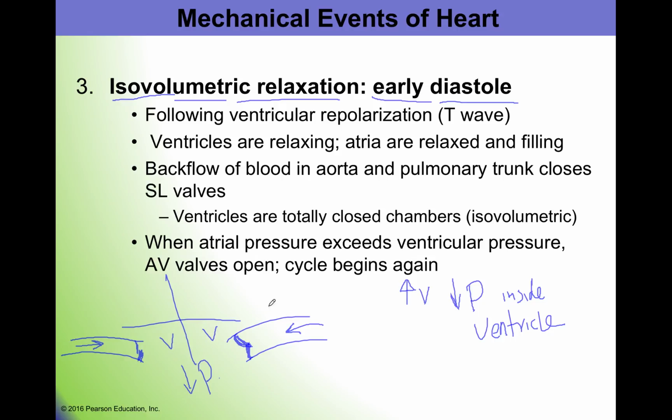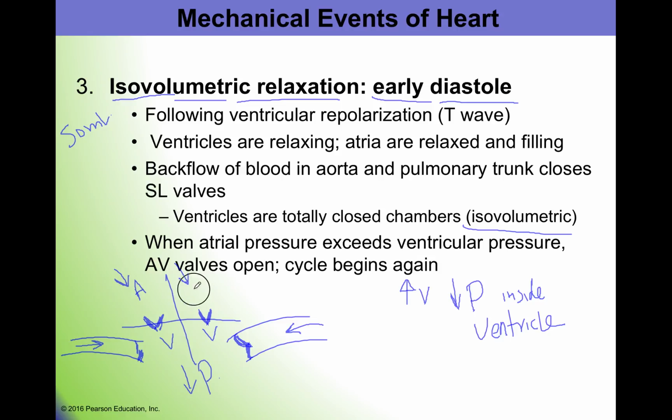So at this stage, you close up your semilunar valves, and if you guys remember, you will already have your AV valves closed as well. So these valves are already closed, the AV valves closed, and your SL valves just closed up as well. In this case, you have isovolumetric, which means no change in the volume of the heart, which is about, if you guys remember, 50 milliliters of blood, and your heart is in a relaxation phase, or more specifically, your ventricles are relaxing. So basically, you are in isovolumetric relaxation.